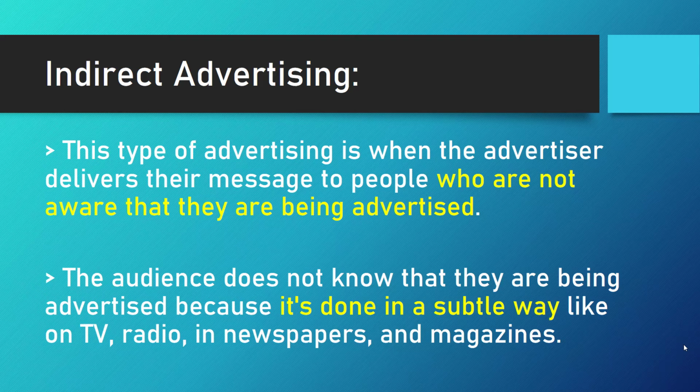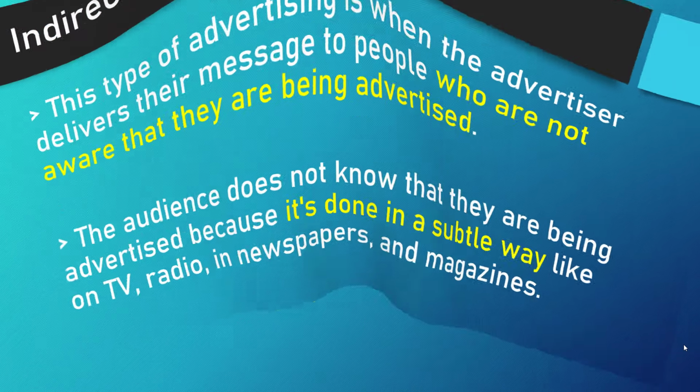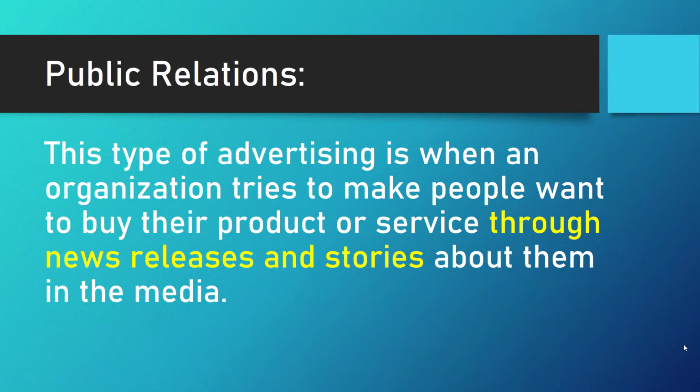Indirect advertising. This type of advertising is when the advertiser delivers the message to people who are not aware that they are being advertised to. The audience does not know that they are being advertised to because it's done in a subtle way, like on TV, radio, newspapers, and magazines. Public relations. This type of advertising is when an organization tries to make people want to buy the product or service through news releases and stories about them in the media.